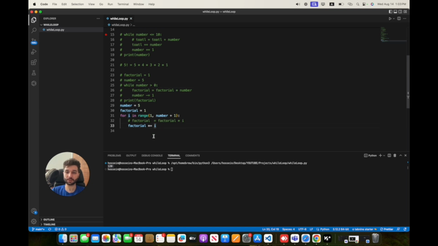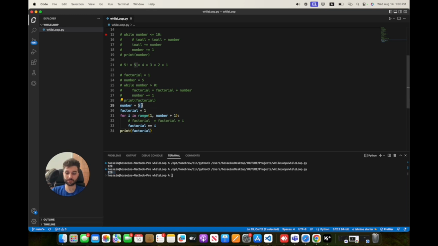Okay, it's simpler than the while loop, because we don't need to increase or decrease our variable. Simply after it finishes, I can print out the factorial, and as an output, again we can see this amount.